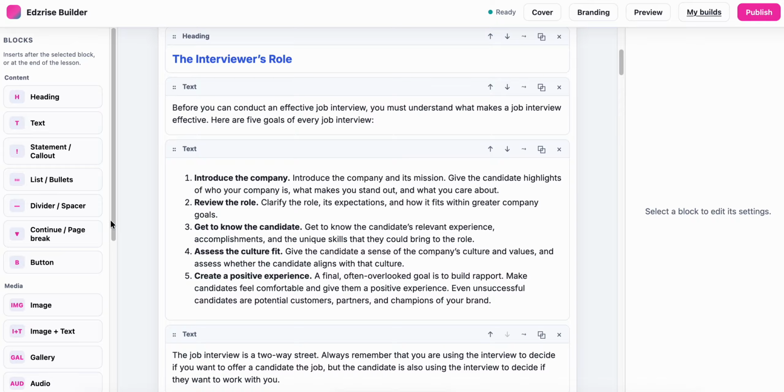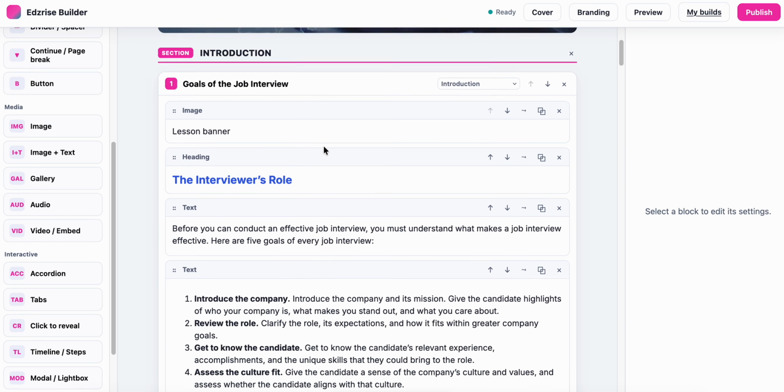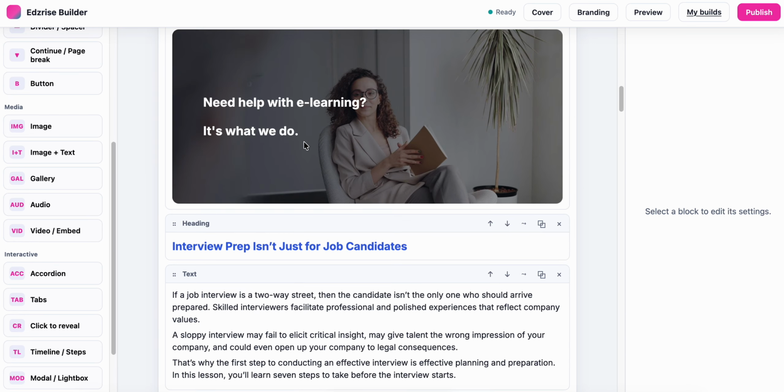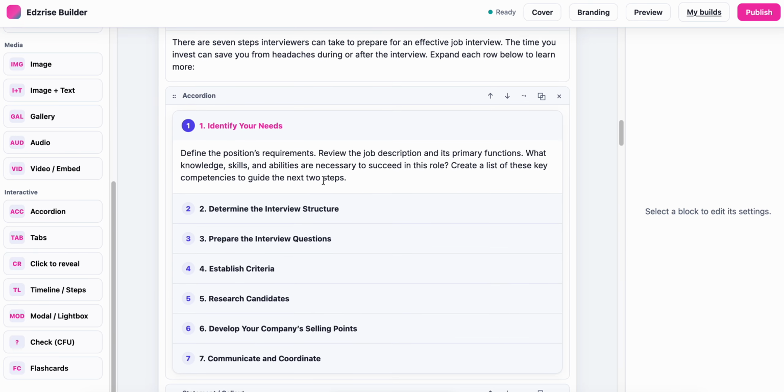Then on the left hand side we have media, like if you want to add just an image, or image plus text. Then gallery, audio file, and you can upload a video or embed any URL for the video. For the interactivities we have accordion, as you can see here.